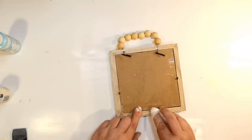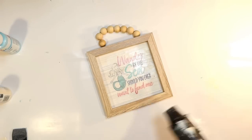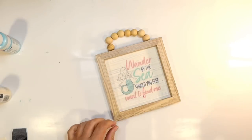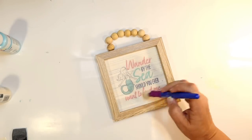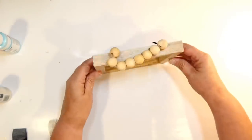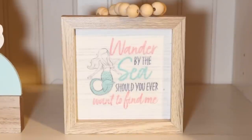And then we're just going to pop this in the back of that Dollar Tree frame. And I think it turned out really sweet. I'm going to kind of leave the little handle on there, even though it's going to be a shelf sitter. Just add a little bit more character to the sign. There it is. So easy. Can't get any easier than that DIY. I love it. I love mermaids, of course.